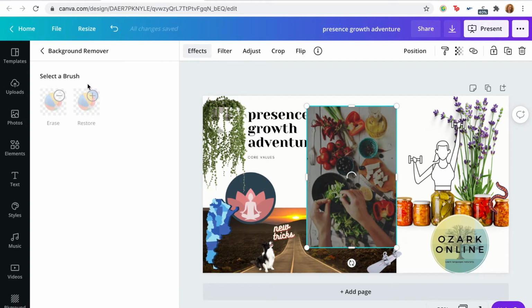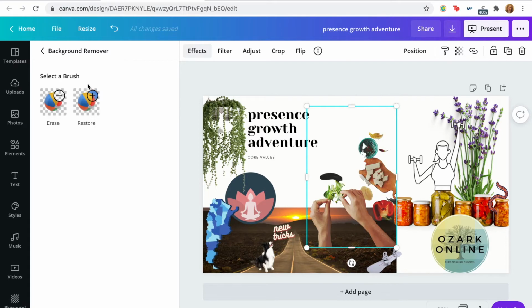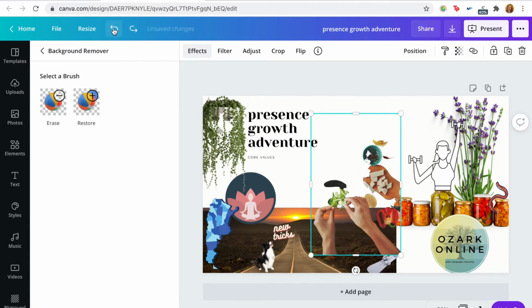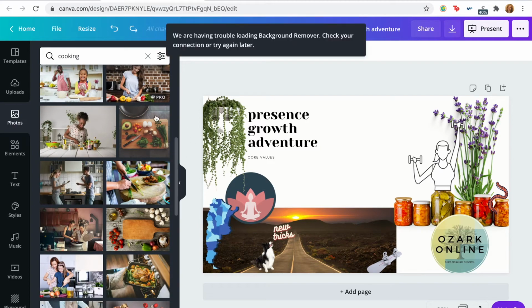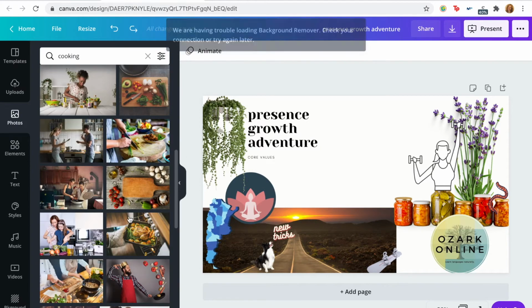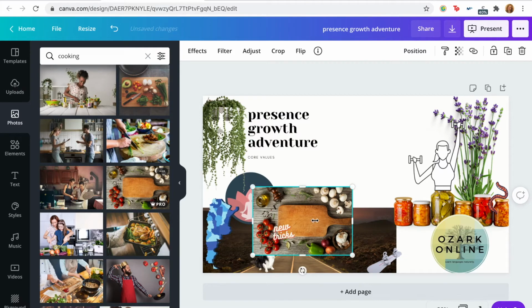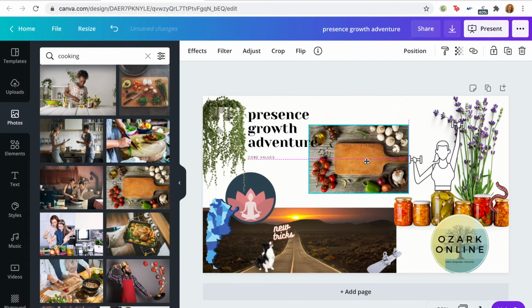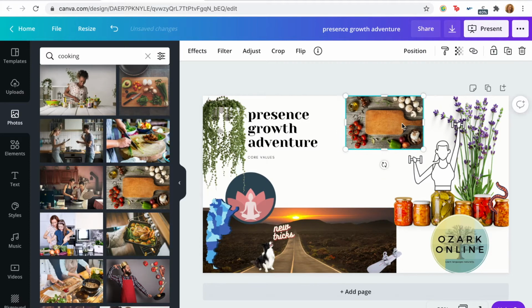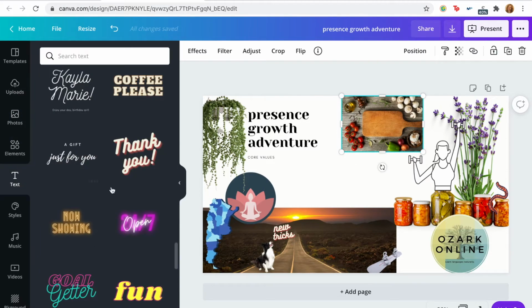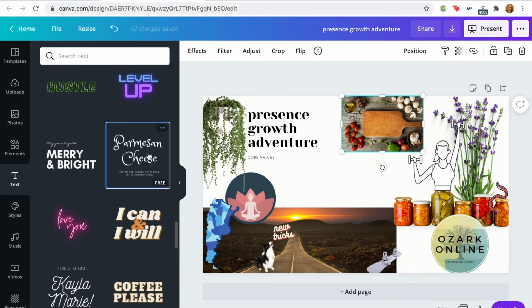So I really enjoy experimenting in the kitchen, and I think this will be... obviously that one didn't work. So sometimes when you're erasing the background, it doesn't erase so nicely. I was just trying to look for something that had a bunch of food, but I ended up sticking with this picture. I really liked it. I like the cutting board, and as you'll see, I'll add a little text in the middle.